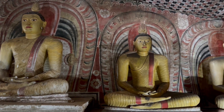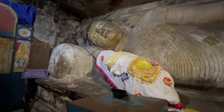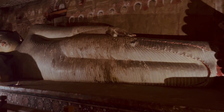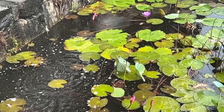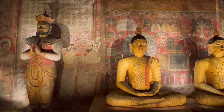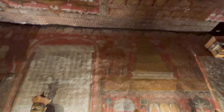When we arrived, I'm not sure we were ready for what awaited us. When you first enter, this is what you see — the beautiful face with the sunlight coming through the cave entrance. There are really no words to describe how amazing this is. Every inch of the wall and ceiling is covered with the most intricate painting — it just looks like a fabulous, rich tapestry hanging loosely.